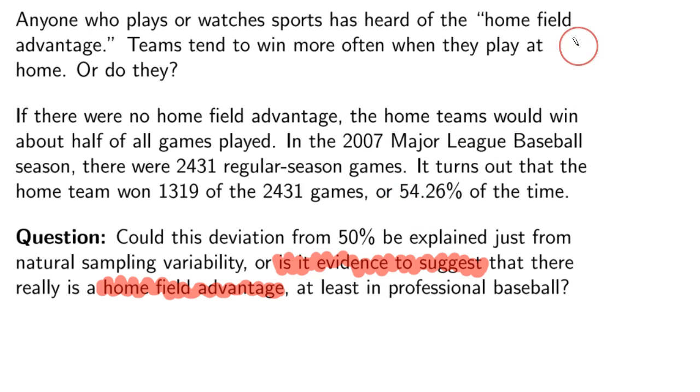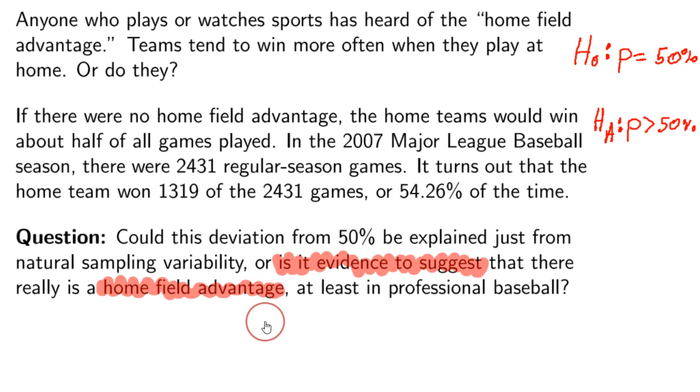So the first thing we need to do is say, okay, if we assume that there is no home field advantage, then that would mean that our proportion would be equal to 50%. Now, if we're going to believe in the alternative hypothesis, the alternative is that there is a home field advantage. Well, what would that mean for the percentage of games? It would mean that the percent of home games that are won would be bigger than 50%. So these are our two hypotheses that we're going to operate off of.